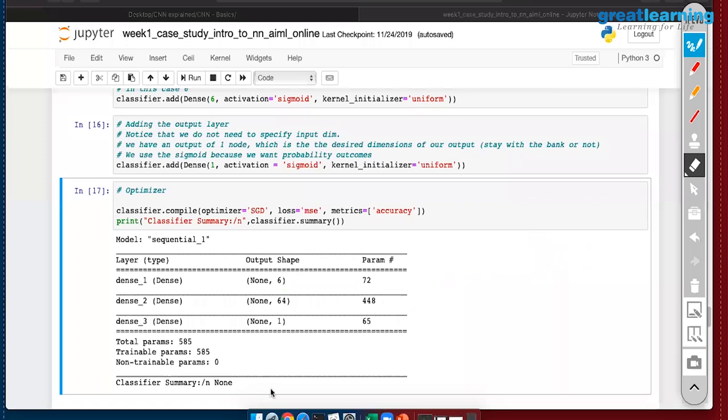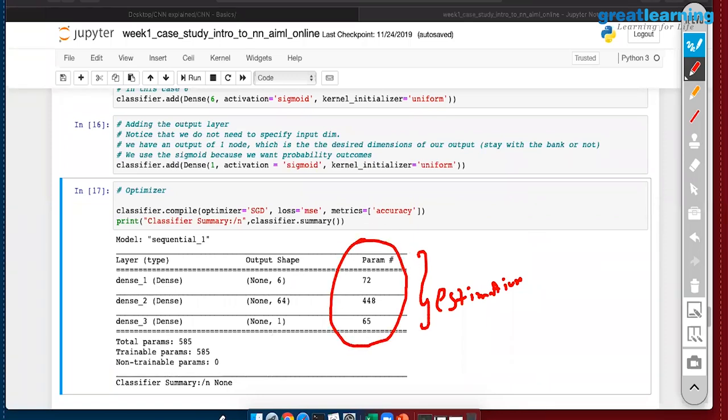Now, why do I say parameters? Why did I show you this calculation? Tomorrow, if you are giving an estimation, from a management perspective, saying what could be a possible cost of training this network, we call these things a cost. Why? Each one is a trainable parameter. Please remember that. Look at this. If you want to train a parameter, there is a cost involved.